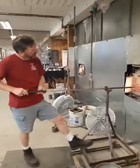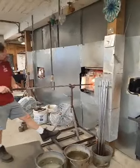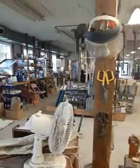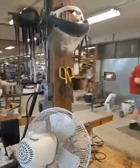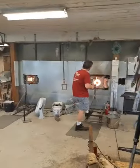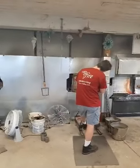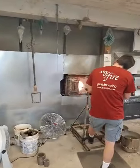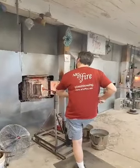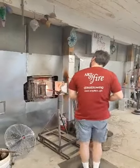So now we have the bottom two-thirds of the piece formed, and Todd's gonna finish out the top for Michelle's custom-made face. So while he heats that up, we'll talk about this order business and things. Now this is probably the longest reheat he'll have to do. That glass was cold enough to fracture, which means it's gonna take a little while before he can actually get it hot enough to manipulate. So that's what he's doing right now, is making sure that the heat soaks in.